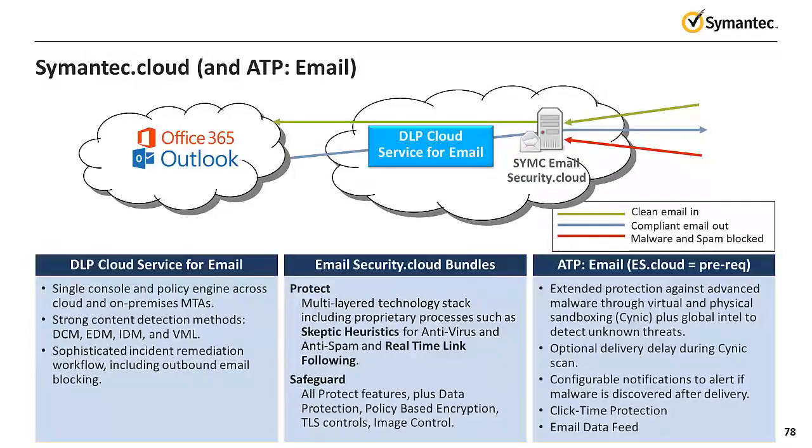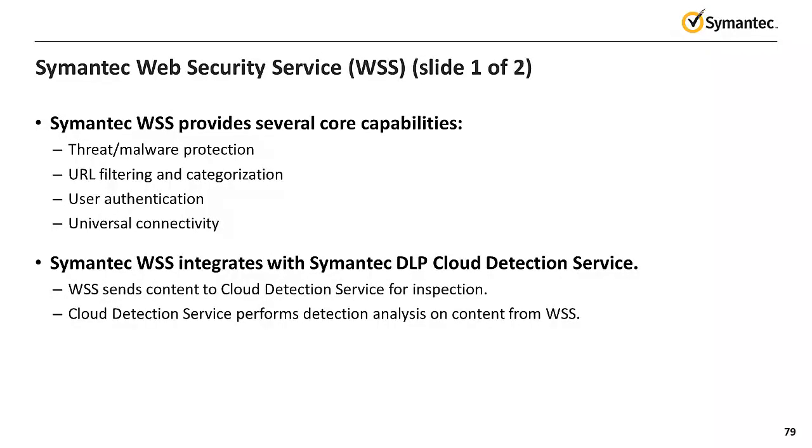As organizations adopt more cloud applications, they need a robust cloud-based web security solution that maintains security and compliance without needing to route all traffic through an on-premises web proxy. Symantec Web Security Service, or WSS, is a cloud-based subscription service that provides enterprise-class web security for endpoint computers and devices connecting to the web.